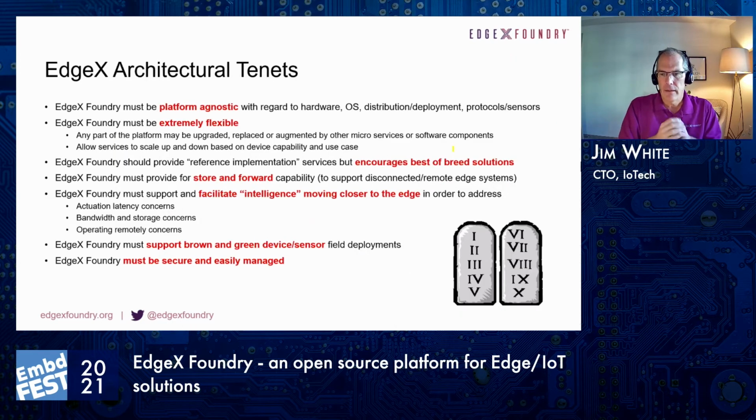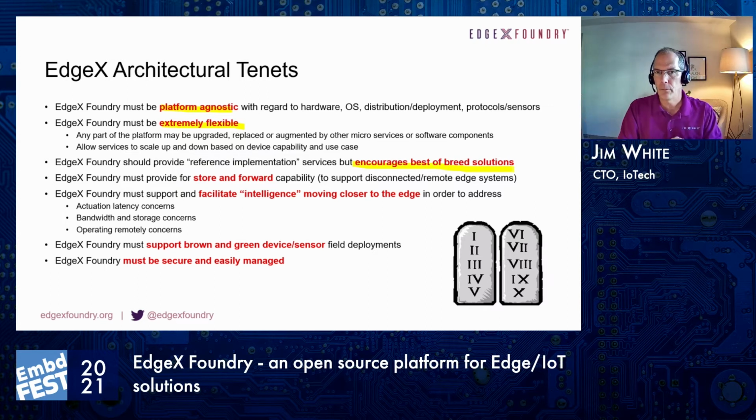A couple of things that I'll cover then with regard to EdgeX, just so you have some background about the platform. We again are platform agnostic. I mentioned how we run on any hardware or any OS. We try to be very, very flexible. You can see that microservice architecture allows you to replace any element. And we actually encourage that. We encourage best of breed solutions.